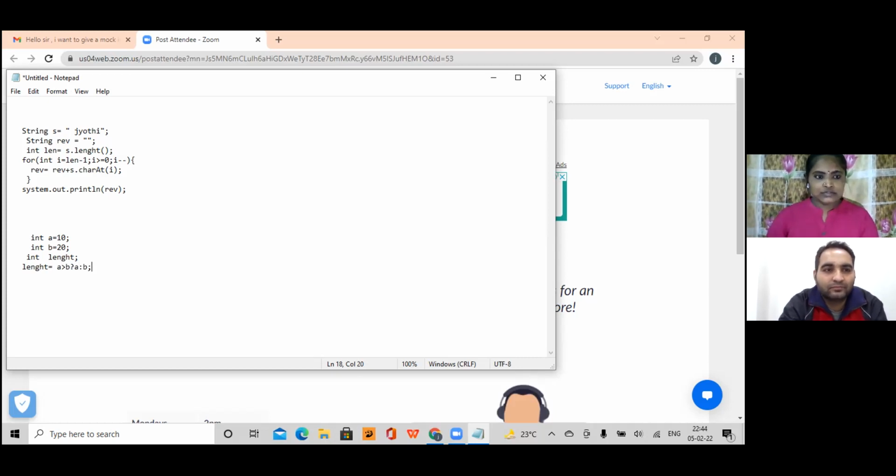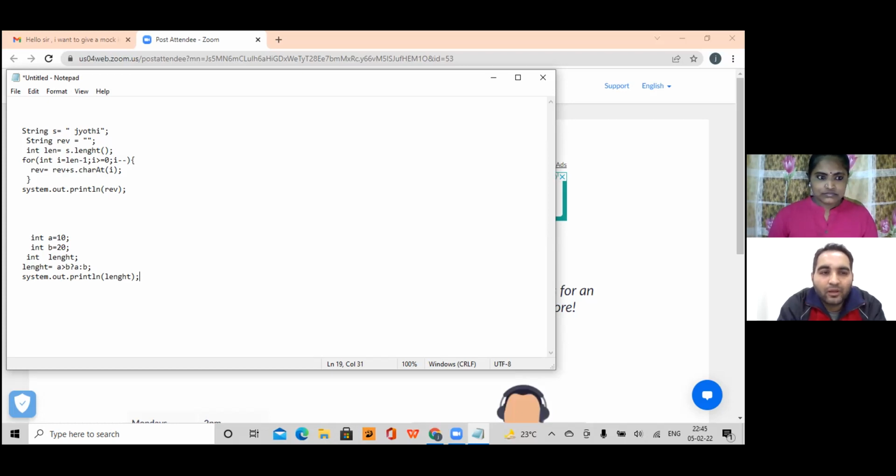In this, I use the ternary operator. Okay, what would happen in the fourth line?